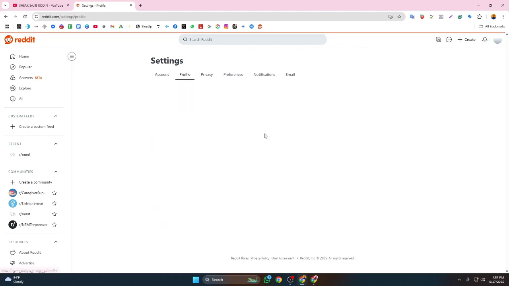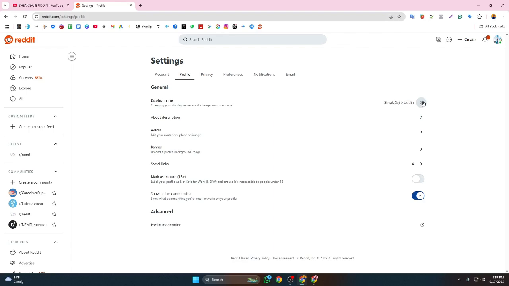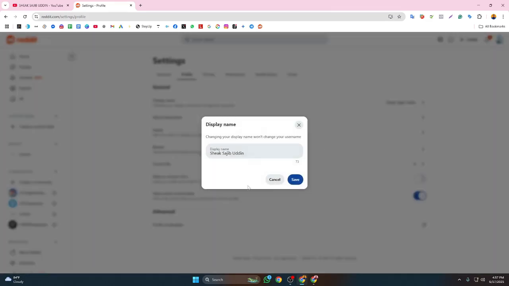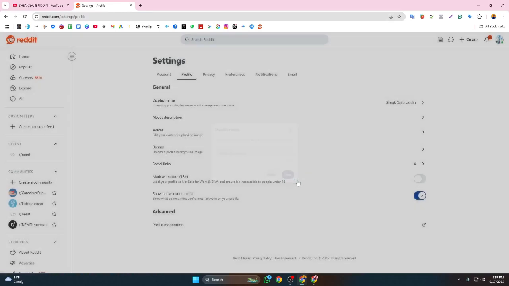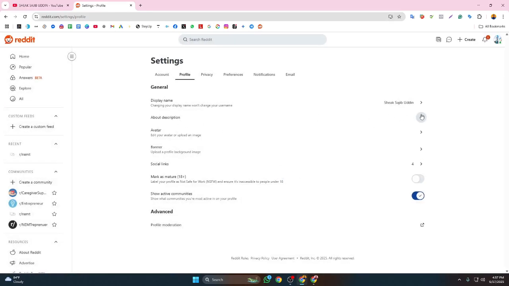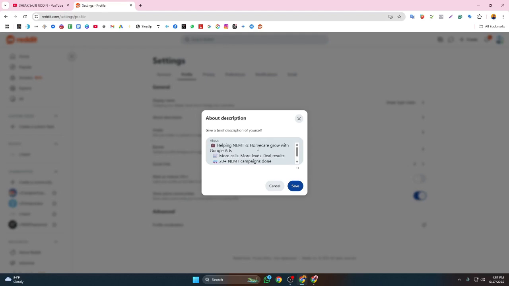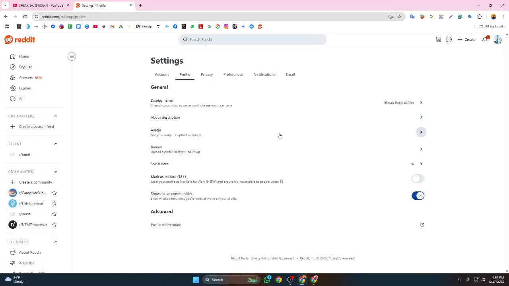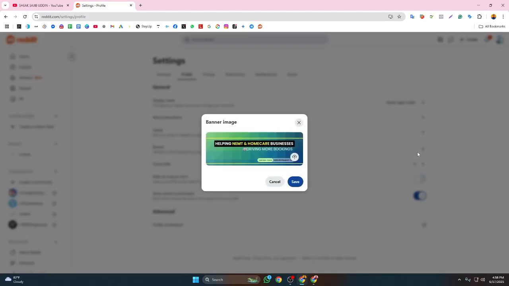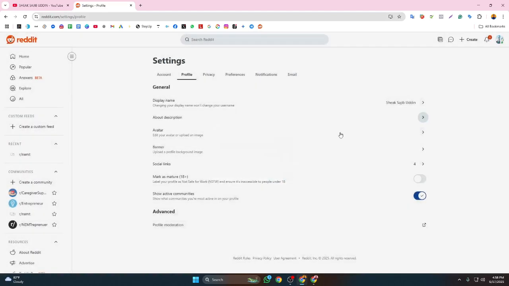Okay, and if I go to the profile section, here you can see the display name. So here you can customize your display name, which name you want to display on your account. Okay, and here you can add your about description. Here you need to put a description that expresses what you want to share, the value, what types of service you provide. Okay, and there you can see the avatar section. Here you can change the avatar, and there is the upload banner. That is the banner, like the cover photo of your other social media accounts. Okay, so that's the thing.